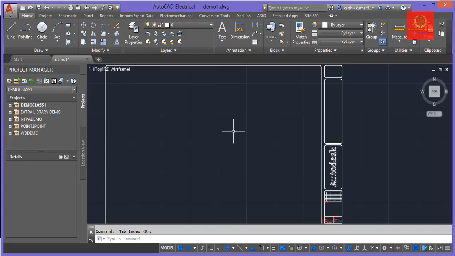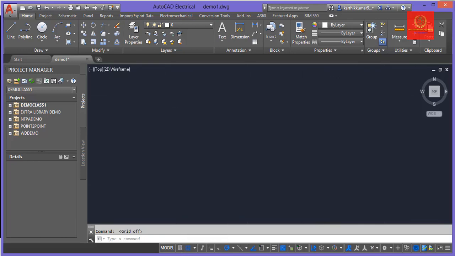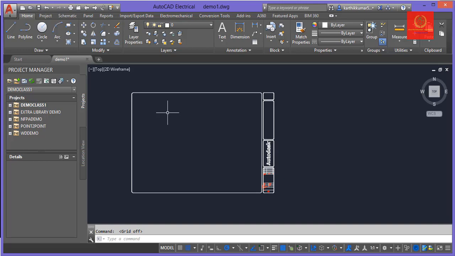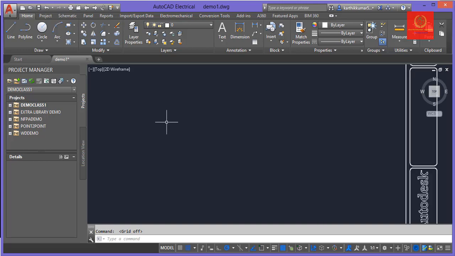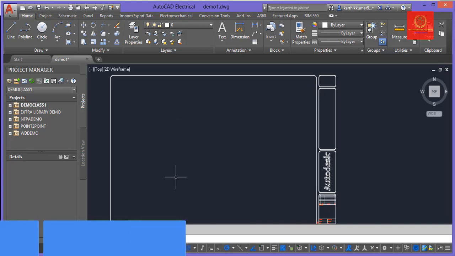Now this is our current template. You can see that the template consists of vertical and horizontal lines, which will be very helpful for drawing rectangles, squares, circles in our working space. Now this is called a grid. If I disable this, you can see that now we don't have those horizontal and vertical lines, and hence it is tough for us to draw squares, rectangles or anything.